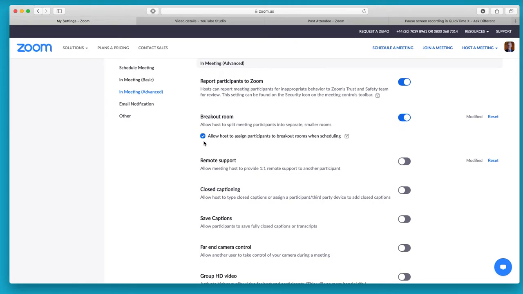There is another option here to think about. One of the features of Zoom is that it allows you to pre-assign breakout rooms when you're setting up the meeting. So you can think about the names of the rooms that you want and how many people, and then start to allocate people who've registered for the Zoom session to those rooms. I've never used it. I prefer to set this up once I'm in the meeting itself, but having this option turned on allows me to do that or not when I'm setting up the meeting. So I'm all set to go.